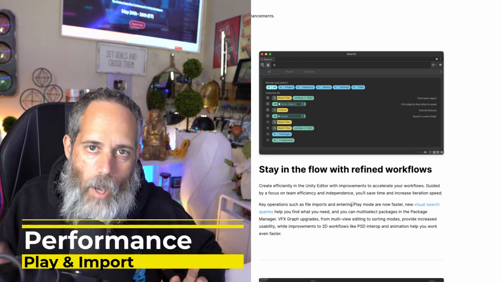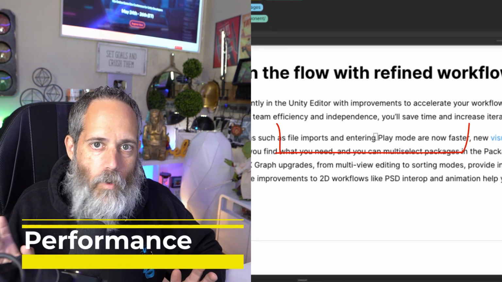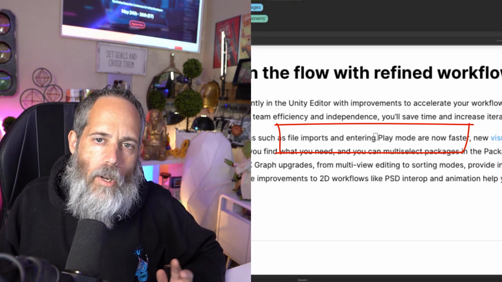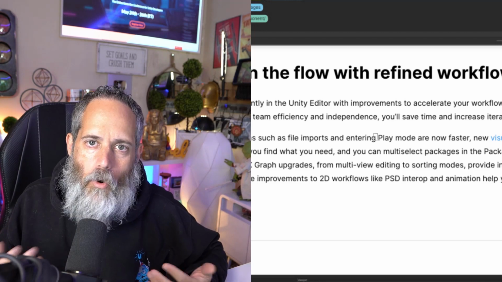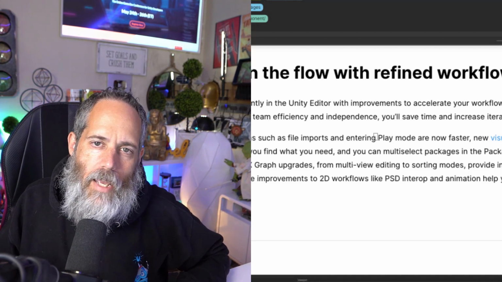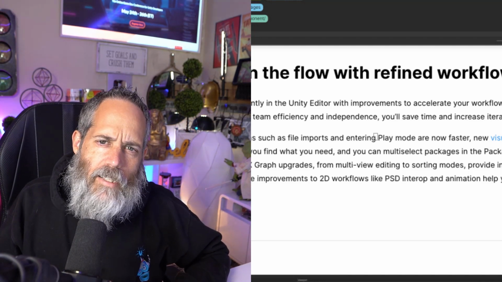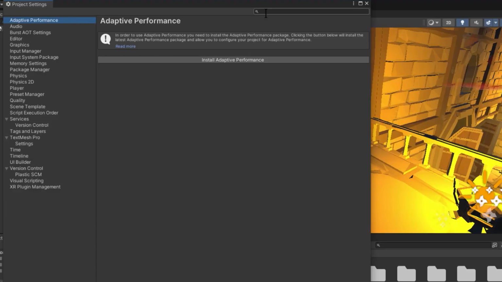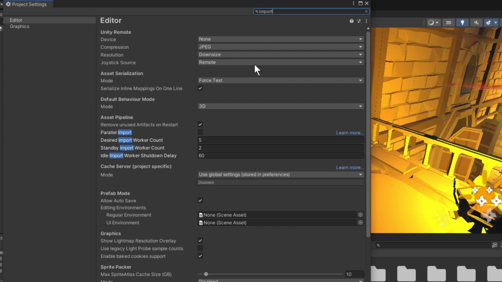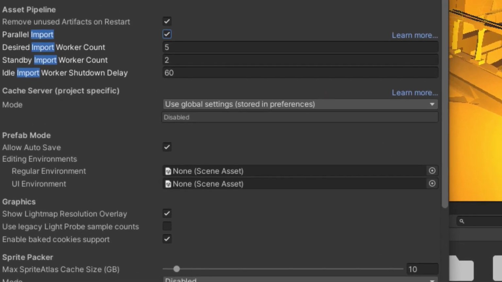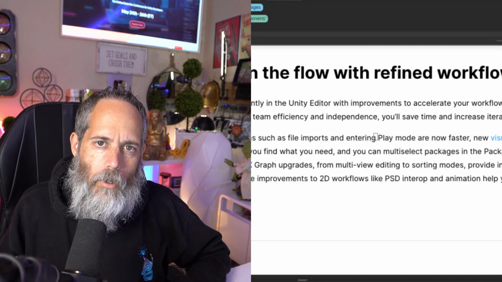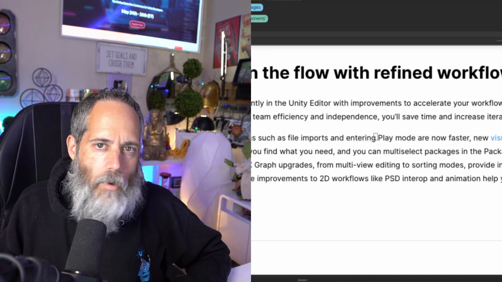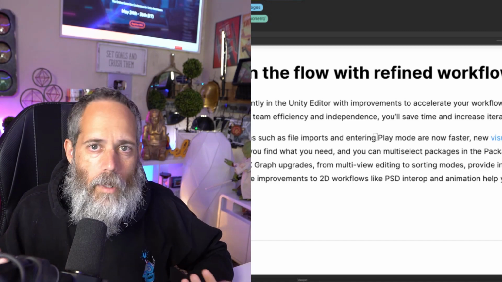Now, if you don't need to find things in your project, maybe it's smaller, you're just super organized, I'm sure you need to hit the play button, and that's one thing that has gotten a lot faster in the latest version of Unity. Starting and stopping your project is now quite a bit faster, up to 60% faster in a lot of cases, as is importing assets. I found that the new parallel asset import and the new asset import pipeline in general is quite a bit faster. So if you've got a large project, pull it into 2022 and see what kind of a difference you can notice. In my experience, it's been relatively large.